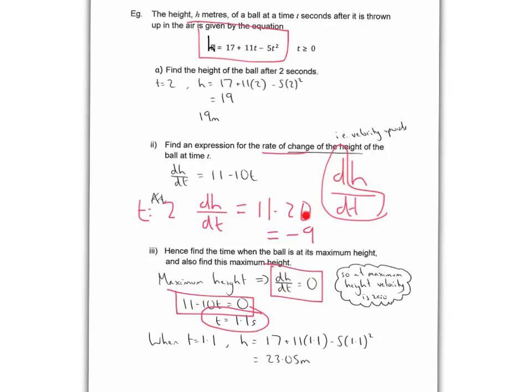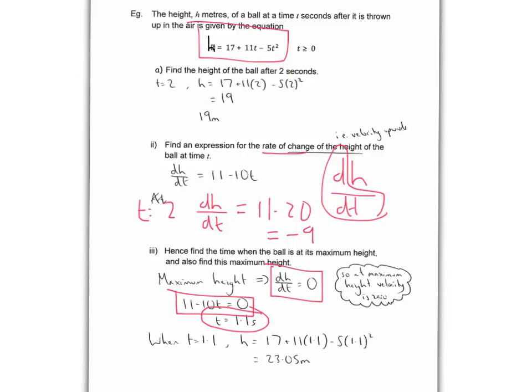This links in with what we set up here. If it's t equals 2 seconds, you've gone past the maximum height, so we are on the way back down, as this bit of extra work showed us. So this question didn't just say find when it's at the maximum height, it said what is that maximum height. Now, it is asking you for a height. This is the expression up here which tells you about height, so you're going to plug this particular time value into this expression for height. And when t equals 1.1, we end up finding that the height is 23.05 meters.